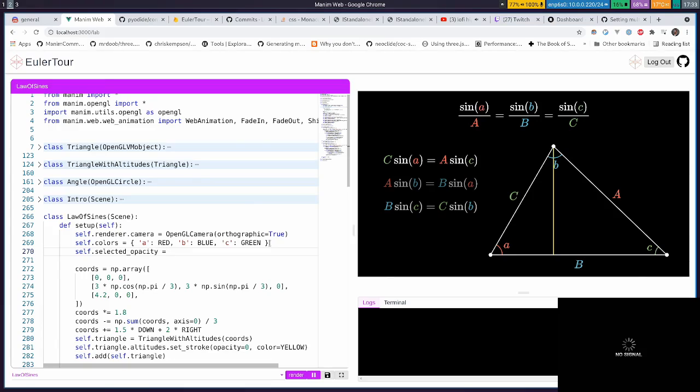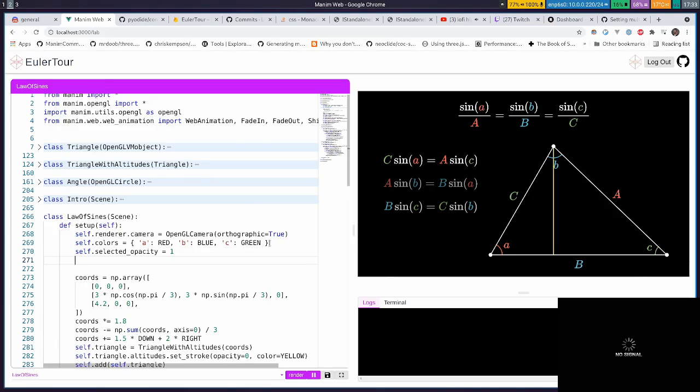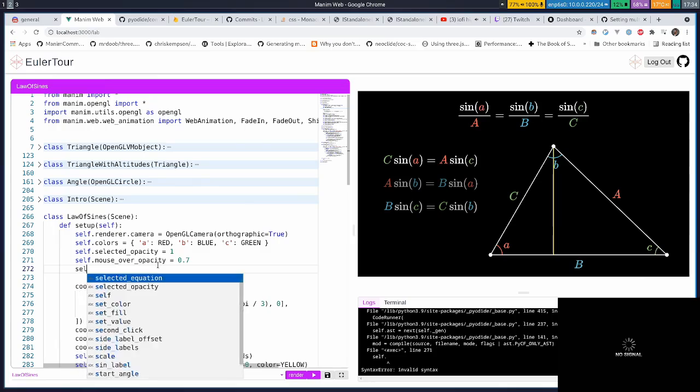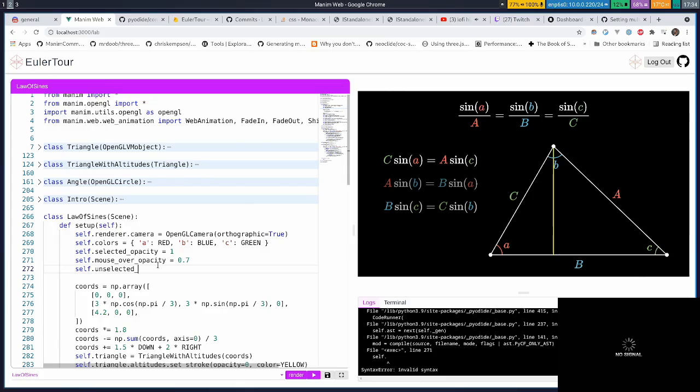Selected opacity, this is 1. Well, that's obviously 1. Whatever, I'll do mouse over opacity. That'd be like 0.7 or something. And unselected opacity, that can be 0.5.